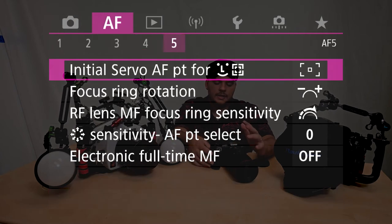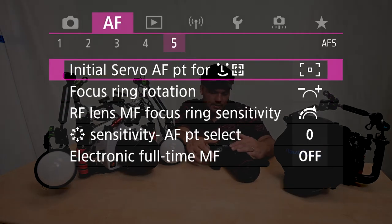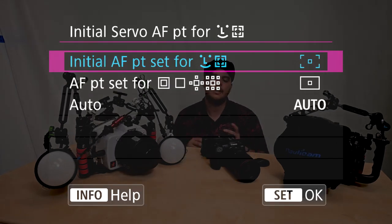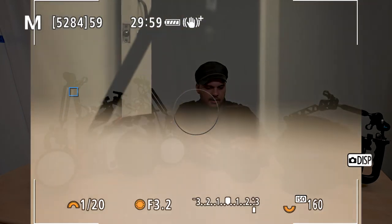But the most important thing when you are setting your autofocus tracking is to make sure that this setting on number 5 is set. So initial AF point set for smiley face brackets. I don't really know how you're supposed to pronounce that, but you want to make sure that you're set on this first setting up here. Again, that's in your AF5 panel for the first option. What that does is it brings the bracket for your autofocus tracking back to the center after every time you decide to track something like this. Now it's back to the center.